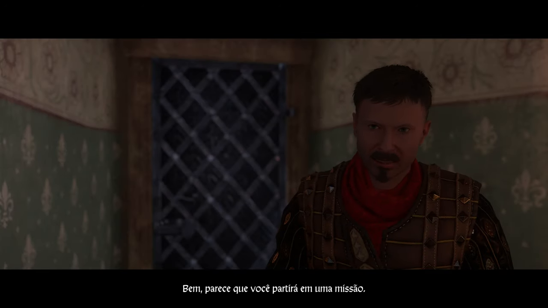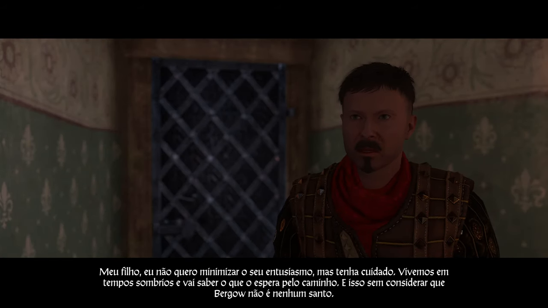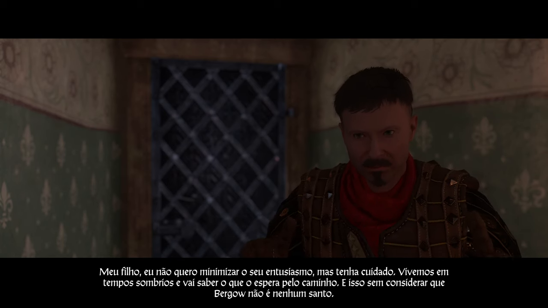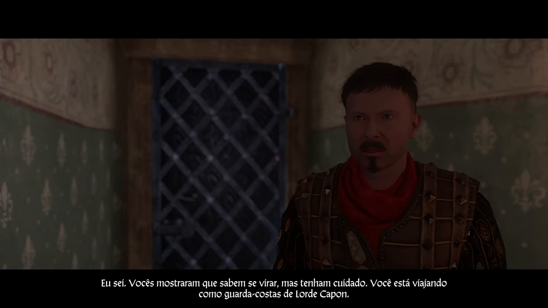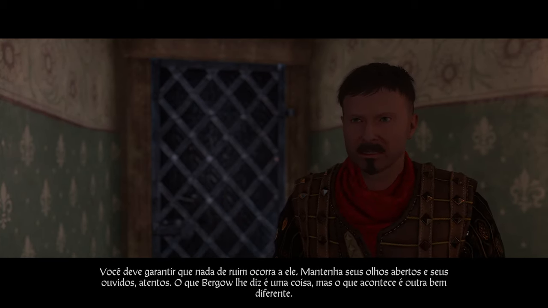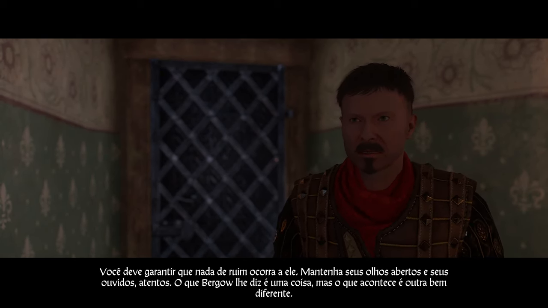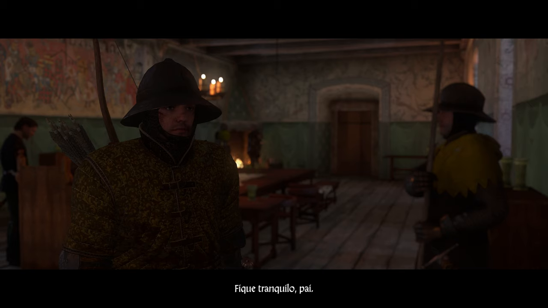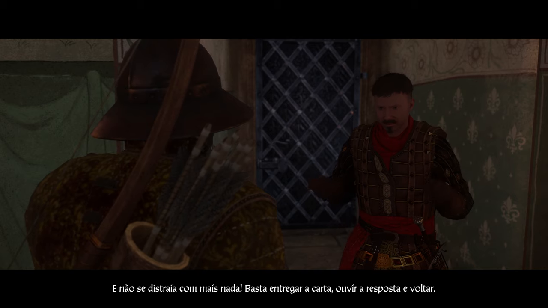So, it looks like you're off on a mission. Yes. I can't wait. I don't want to dampen your spirits, my boy, but watch out. These are evil times, and who knows what can happen along the way. Not to mention that Berghof is no saint. Don't worry. I know. You've shown you can fend for yourself, but do take care. You'll be traveling as Lord Capon's bodyguard. You'll be there to make sure nothing untoward happens to him. Keep your eyes peeled and your ears wide open. What Berghof tells you is one thing, but what you see may be quite another. Rest assured, Father. And don't get embroiled in anything else. Just hand over the letter, hear out his reply, and return. Yes.